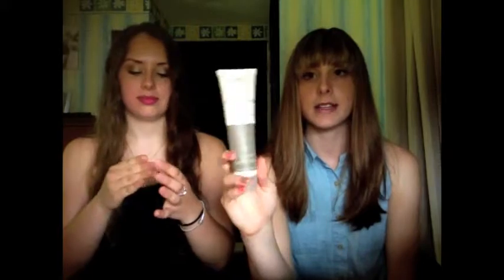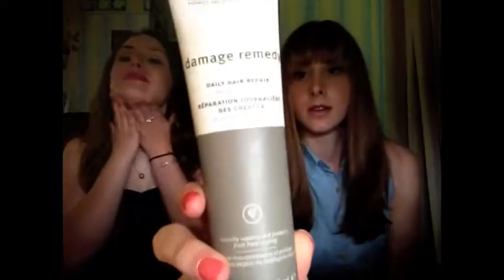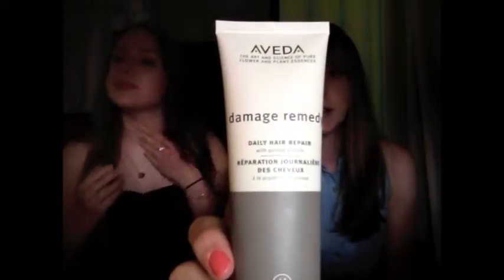Now we're going to go on to hair. I'll show you this product first, the Avita Damage Repair Cream. I get it from my hair salon because they sell all Avita products, and they're all natural. It goes on when your hair is wet. It works amazing. I used to have long hair like my sister's, and I got it cut shorter, and now with my bangs I'm blow drying and straightening my hair a lot. Putting this on wet, my hair has stayed so healthy, and it smells so good. Smell it. I just want to smell everything.